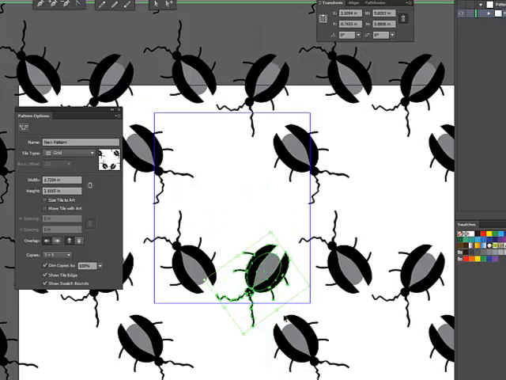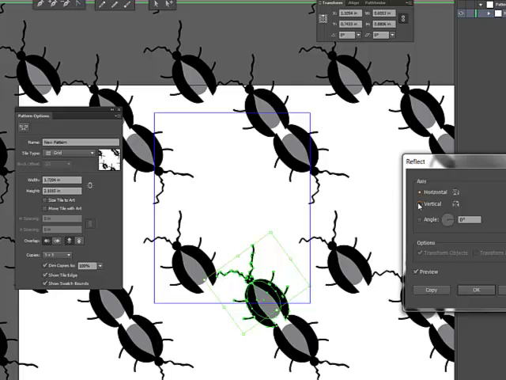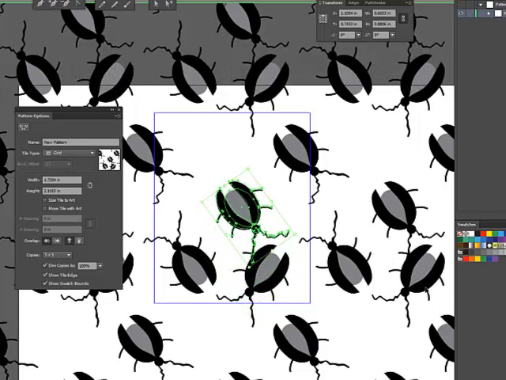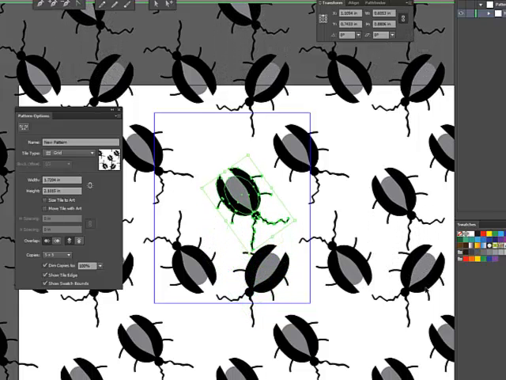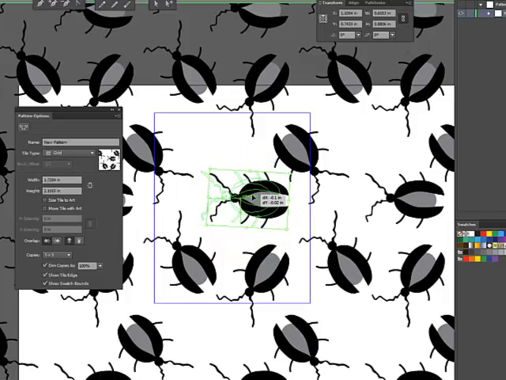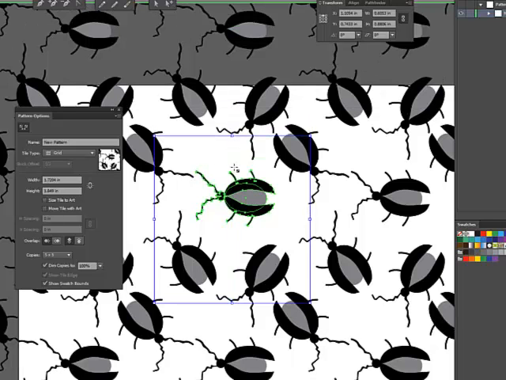Okay, like that. And we say again, transform, reflect, and this time I'm doing a vertical copy and I'm moving it up. Okay, it looks a lot like the other one that I have there, and I don't want it to look the same, so I'll go to one of the corners and I'll have him moving like this, and right away I'll pull this in a little here. There. Looks pretty good.